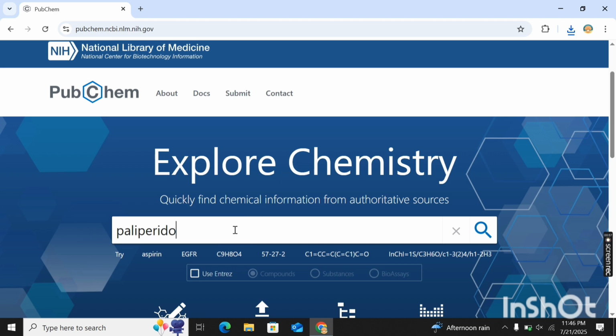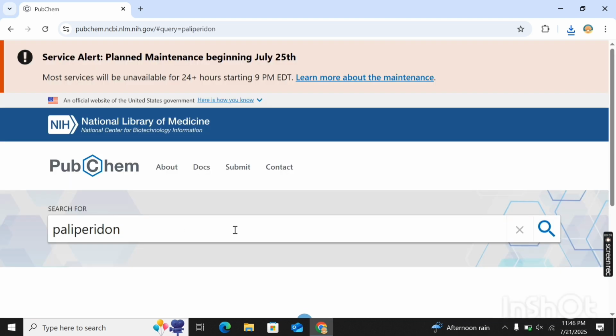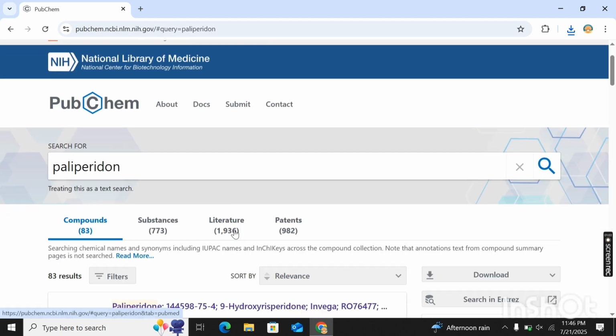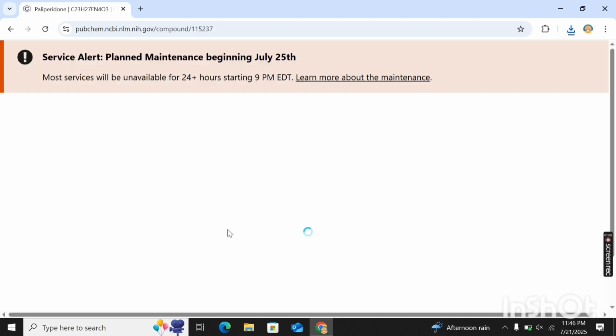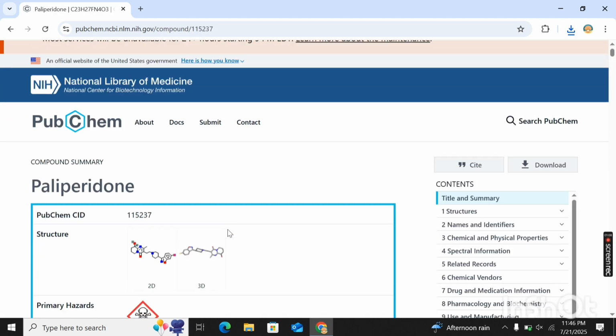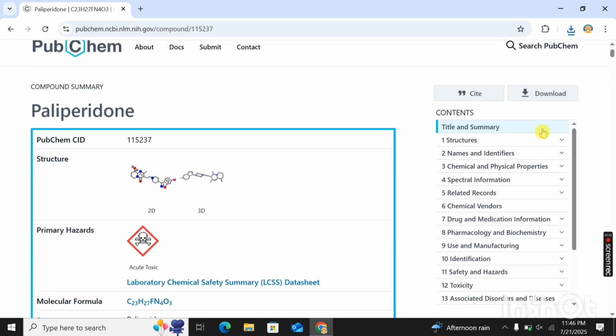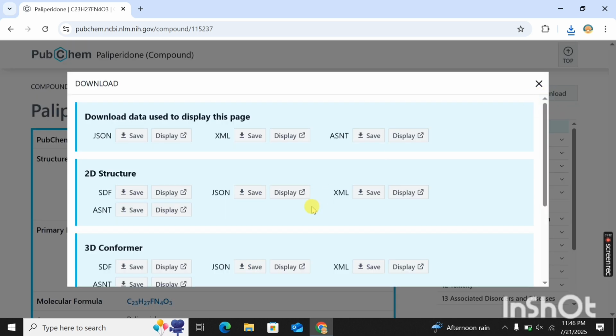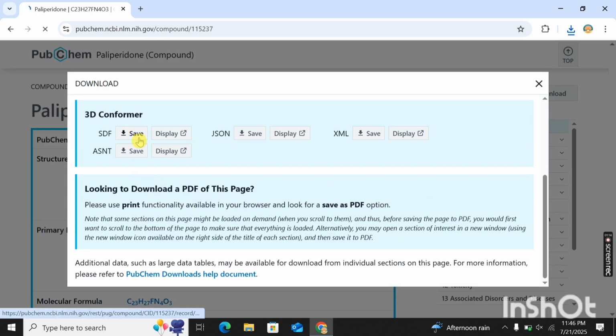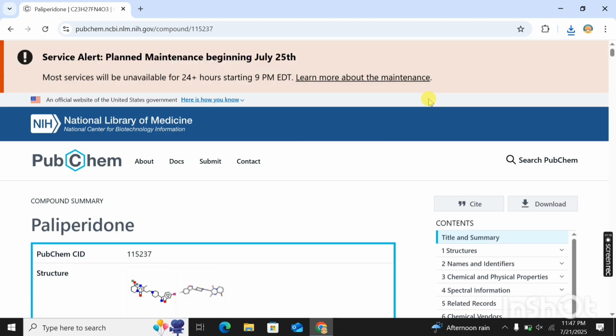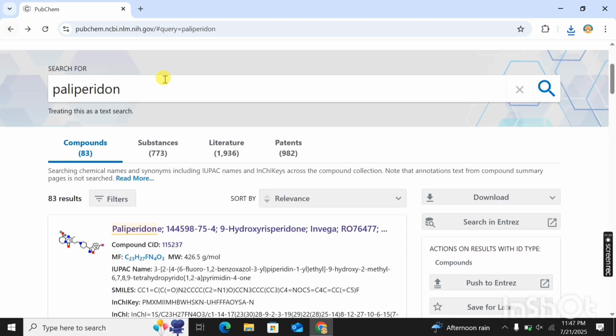Okay, I will download another ligand, pyripyridone, for the docking. Click it. Simply click the download, go to the 3D conformer and save the SDF file. By using these simple steps, you can download multiple ligands for the docking.